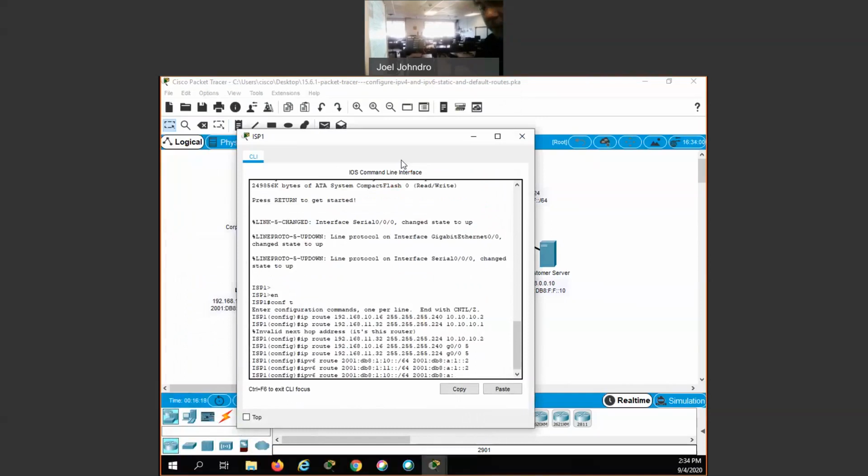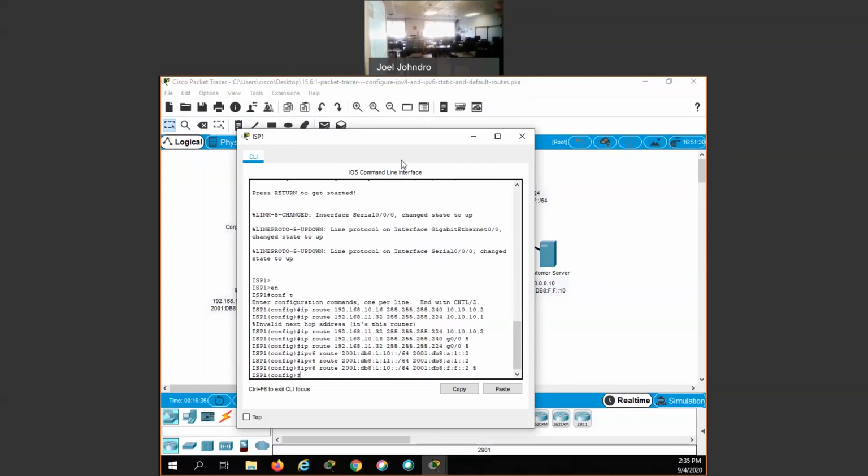And that is 2001:DB8:FF::2. And administrative distance of 5. And the other network.